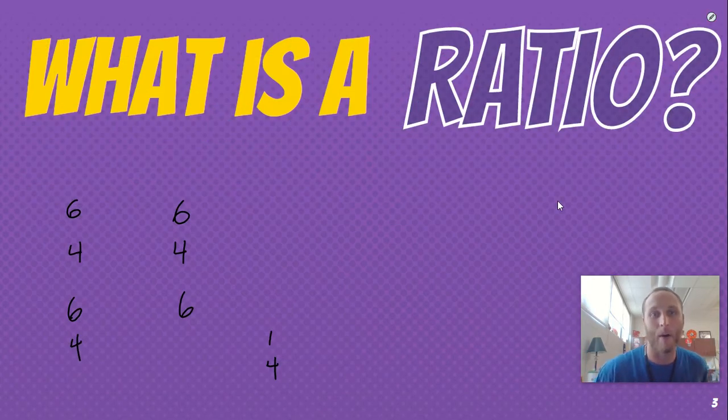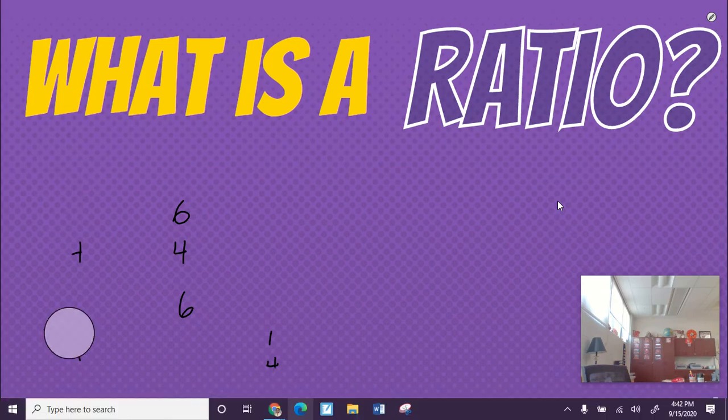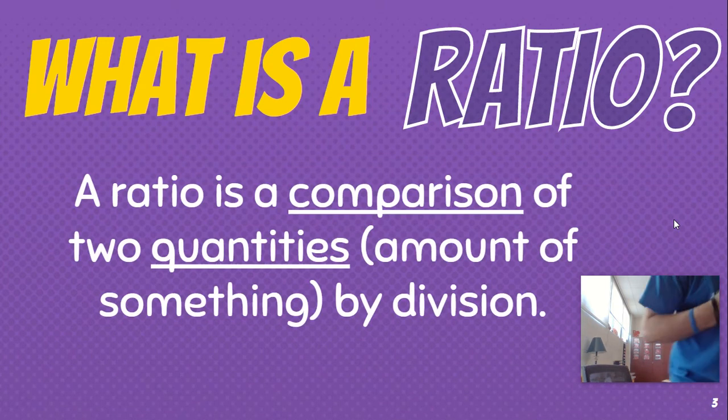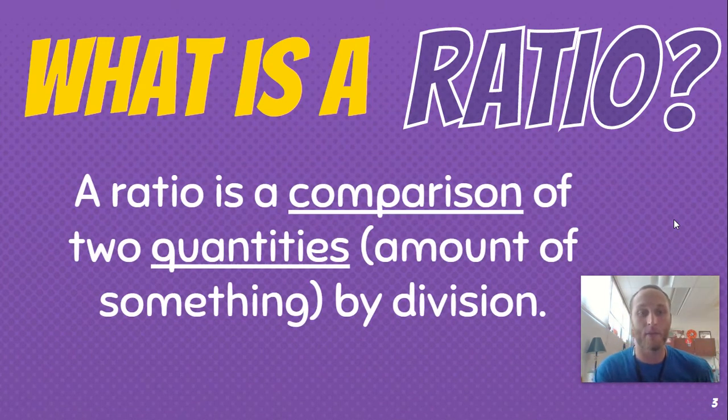All right, now we're going to talk about what is a ratio. I'm going to hide the board here real quick so that you don't have to see all my writing here. But when we're using ratios, we're typically trying to compare. So on my screen here, you should see the definition pop up. A ratio is a comparison of 2 quantities.